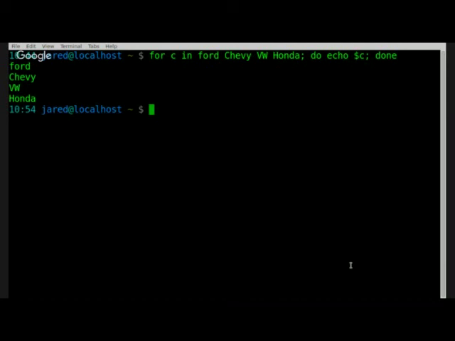So basically what it does is that echo command is going to cycle through until it gets through the whole list. So it's going to run once and go echo C. The first time it echoes C, it's going to take the first thing on the list, which is Ford. Then it's called a loop because it loops again and goes back, and it'll take the second thing on the list and do the same thing for that item. Does that make sense? Once it finishes the list, it's done running.